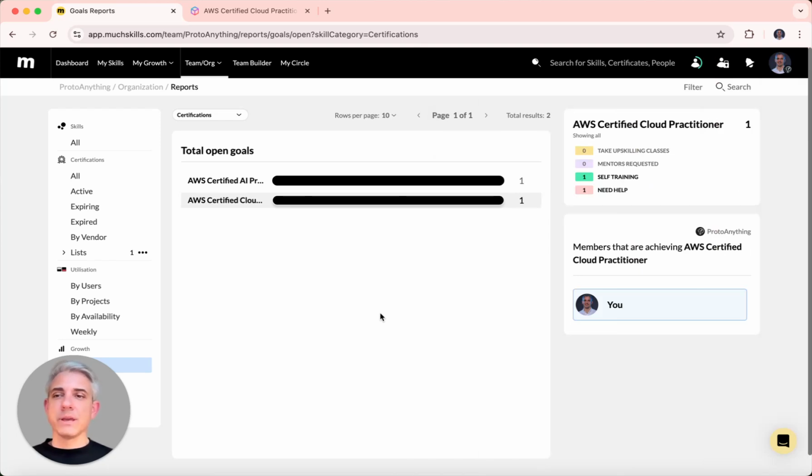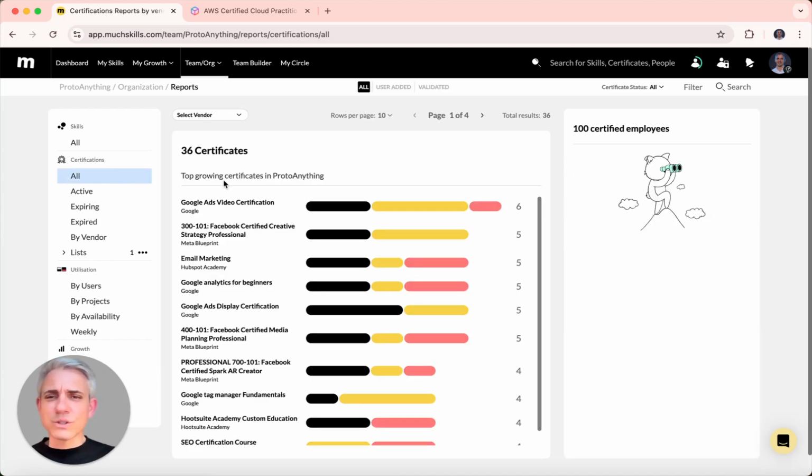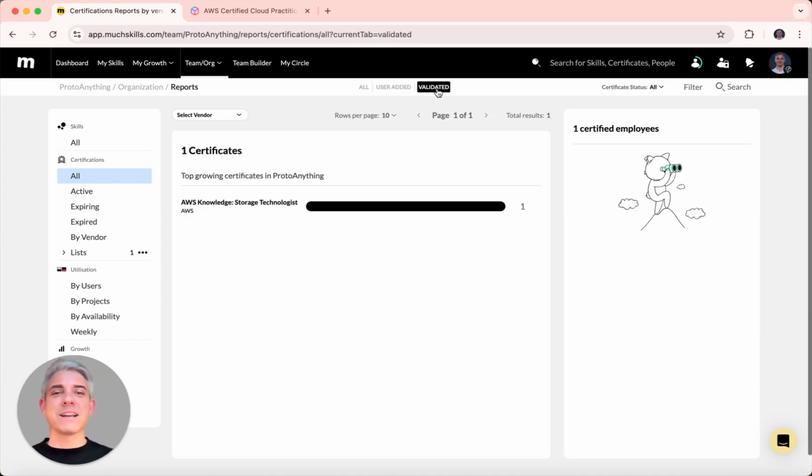And you get a full list and understanding of what you will have when it comes to certifications. So in conclusion, when it comes to this data, you can easily collect all certifications that you have, when they expire, what's going on. You can, as managers, add all these certificates. So you get a full list of all certificates in the entire organization, both user added and validated by managers or administrators.